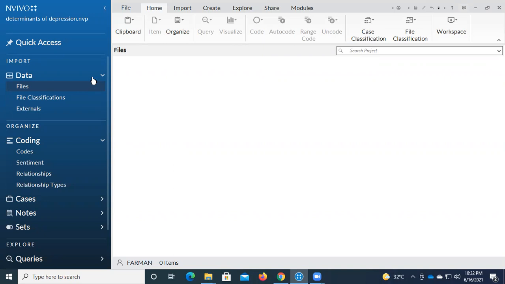Before importing the data, some organization of data is done, according to which types of data we have. Here I'll tell you about all four types: interviews, focus groups, pictures, and field notes.